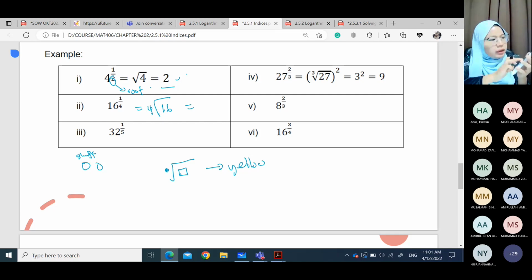Dan akan keluar kotak begini, lebih kurang begini. And then you just type untuk root, kalau root 4, you tekan 4. And then macam mana nak pergi ke dalam kotak, you tekan button yang kat tepi ni. So dia akan shift ke tepi. Masuk dalam kotak tu. And then you tekan 16. And then press equal. So equal, you akan dapat jawapan 2. Dapat tak?